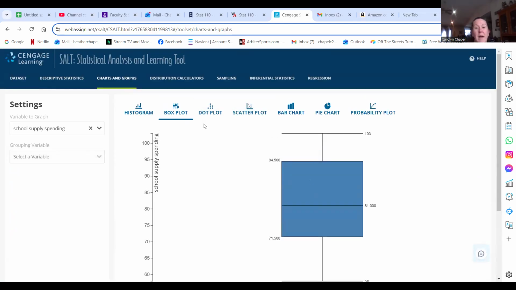I could do a scatter plot, dot plots, whatever kind of plot I wanted to. Also with that data can be done rather quickly using SALT. So the things that we've learned can be done in this system as well. And the nice thing is it is linked right to our homework. And when you click that button, the data from that question goes directly into our system here.